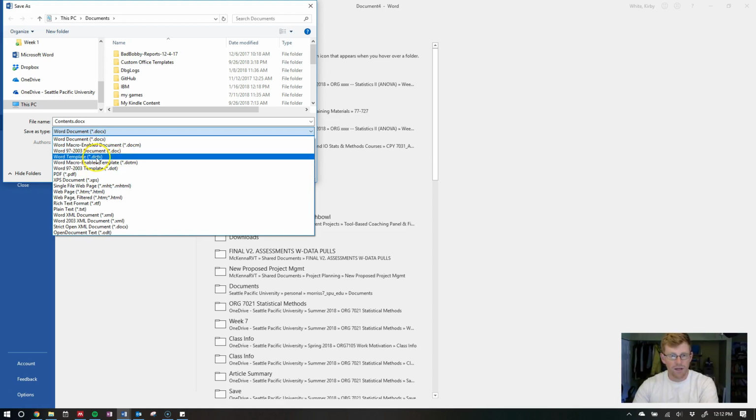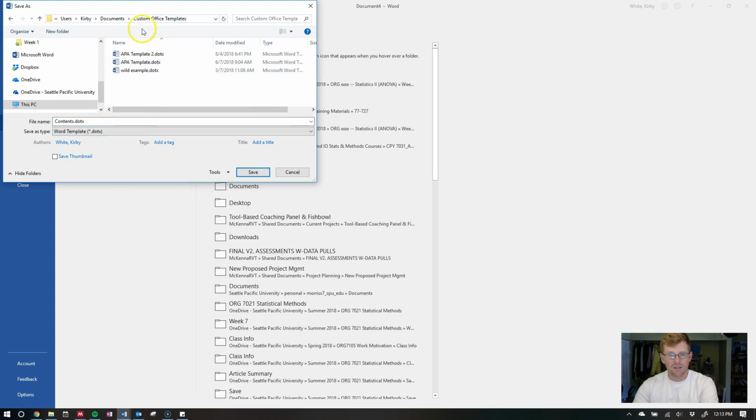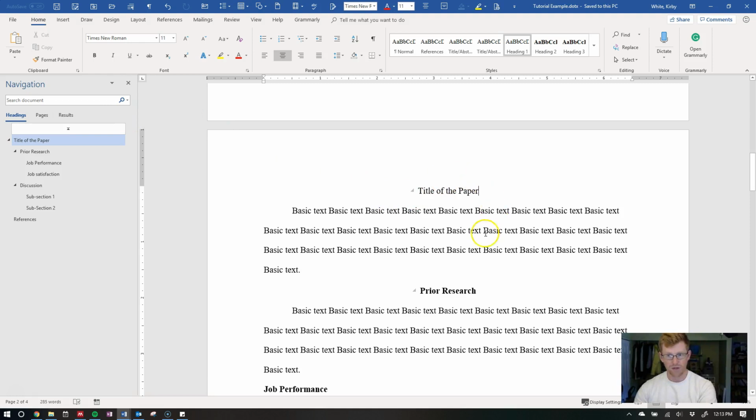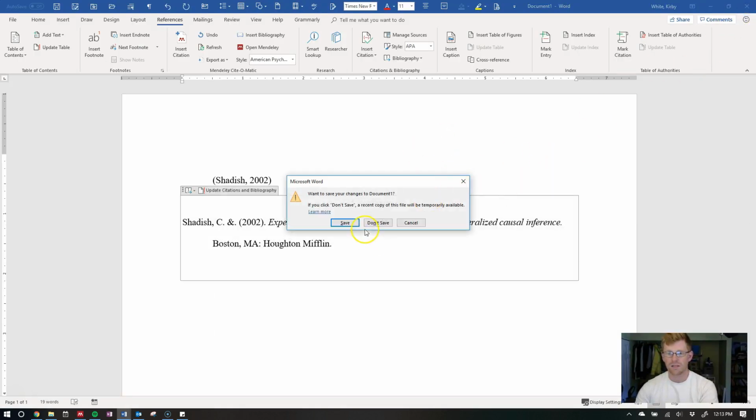Word template, a .dotx. And that's automatically going to take it to a special folder on your computer where it hides these things. And so I'm going to call this one tutorial example .dotx. And this puts it in a special place that it just knows when you open this paper that you're not trying to overwrite that file. You're going to want to save it as a new one. So I'm going to close out of Word, and we'll come back to that section in a bit.